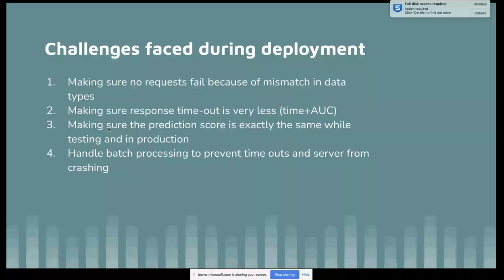Another thing is that the response timeout is very short. This is a very important thing. As data scientists, we generally try to concentrate on improving AUC. Let us take two models. An XGBoost model has an AUC of 0.889, and then we have another classification model, which has an AUC of 0.885. And then we have another neural network model which has a score of 0.9. Out of these, we would probably choose the neural net just because the AUC is high.